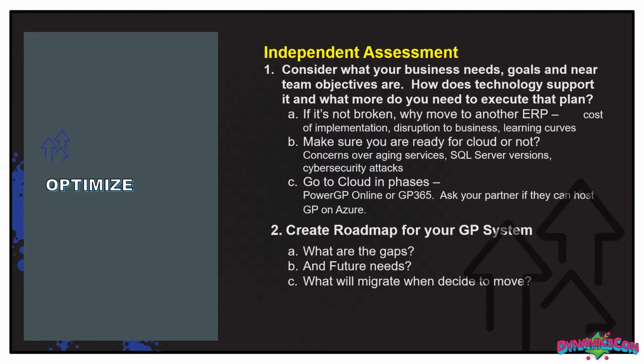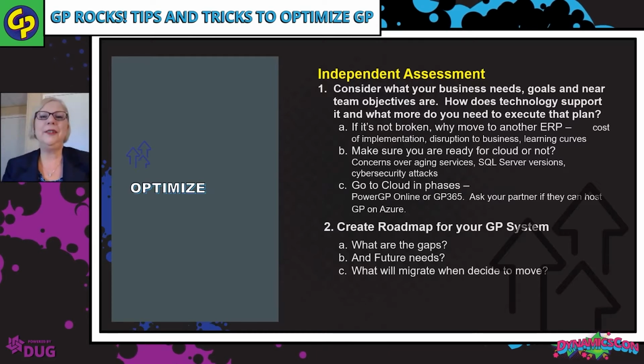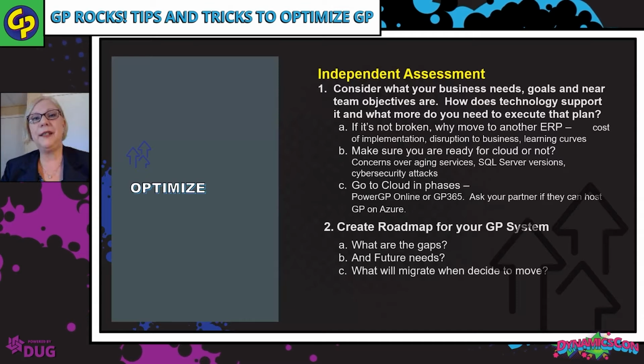And maybe you have the executive team or the board or your management team coming down with a mandate. Hey, we need to be on the cloud. We need to move to the cloud. Well, you can still do that, right? You have options there to get into a GP hosted environment. You don't need to switch to a cloud-based ERP, although that's an option. But just on GP, you can move to the cloud and still have your data protected and secure. And I always look at, if you're on GP, it's a great software, it has a lot of functionality. If it's not broken, why fix it?